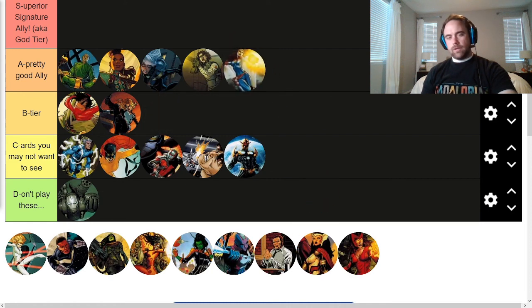Captain Marvel, we know she's an A tier hero. She's an A tier ally too. Let's just throw her right up there. Captain Marvel is a pretty powerful card and fits in Star-Lord's deck. She's cost 4, 3 health, 2 attack, 2 thwart.